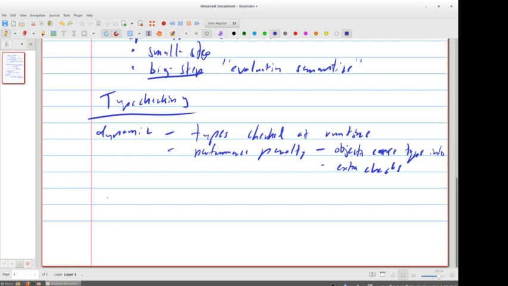The other approach is static type checking. Types are checked before runtime; you don't have to run the program to check the types.